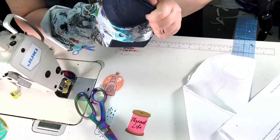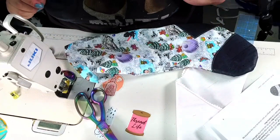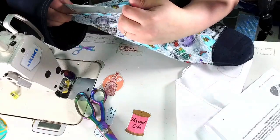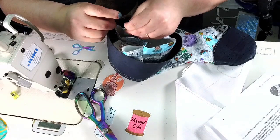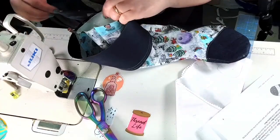All right, we turned it right side out. Place the exterior main inside of the cuff with the right side of the exterior against the wrong side of the cuff. So the exterior main goes against the wrong side of the cuff. Match raw edges to raw edges and baste with a 1/4 inch seam allowance.